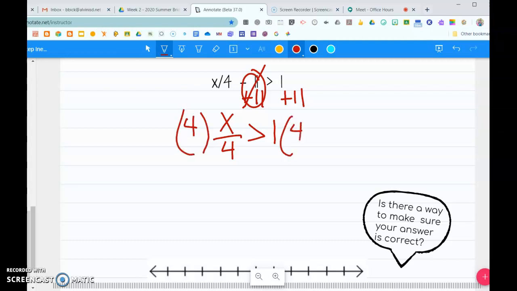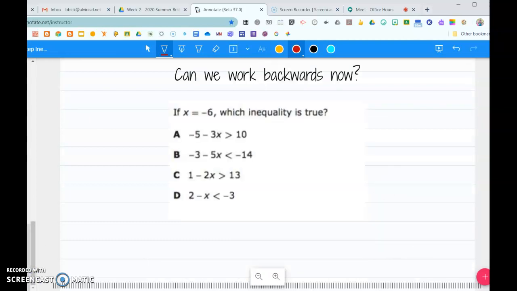What I do to one side, I'm going to do to the other. So those are going to cancel each other out. X is going to be greater than 4. That's going to give me an open circle at 4. And since it's greater than, I'm going to shade to the right. Okay? Another way you could see this type of question asked is a work backwards situation. If they give you the x value and want you to figure out which one it works for, you would just plug it in all the situations and figure out which one's true.